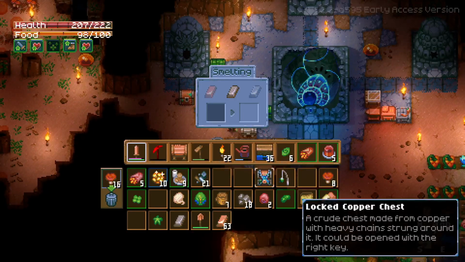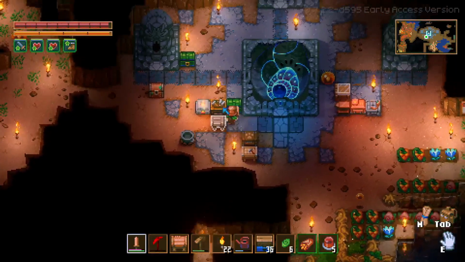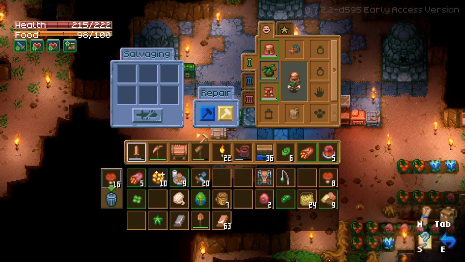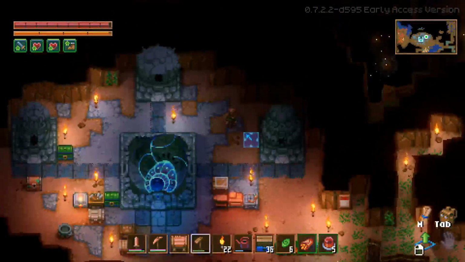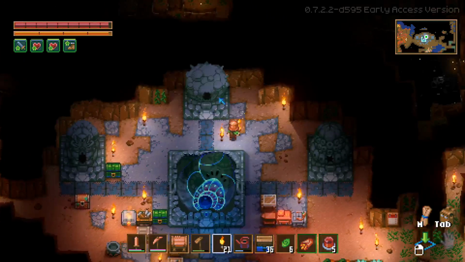Let's go ahead and smelt our tin. And while that's going, we'll repair our copper pickaxe and reinforce it. Okay. Do not like how it's so dark around here.